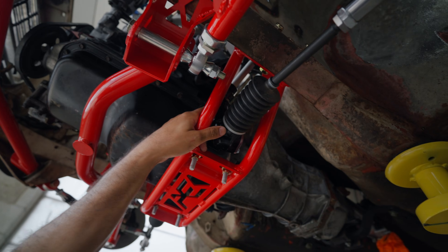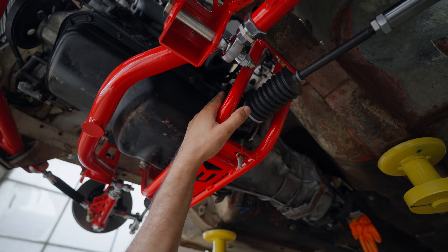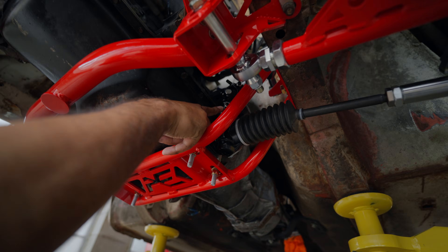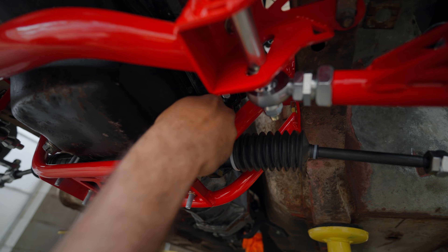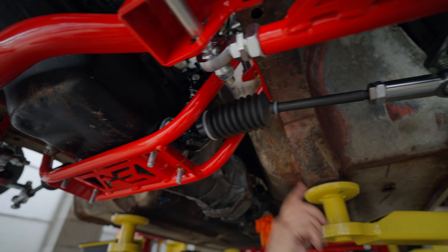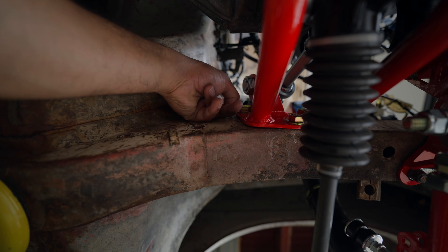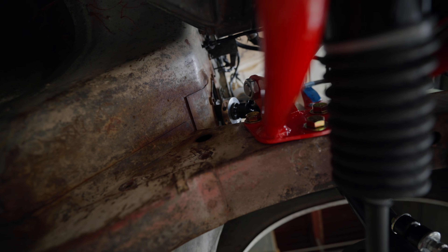For all of the steering linkage system fasteners, torque until nice and tight, making sure you fully engage on the spline and tighten where the shaft is flattened out or designed to be tightened. We recommend adding a little bit of Loctite onto the threads prior to fully tightening — that way they stay tight through vibrations. Estimated five to ten foot-pounds. For the clamp, tighten until there's no visible gap to ensure it's fully engaged in the bearing. This is aluminum so never torque it too much; just tighten until no gap remains and the steering shaft is nice and snug.